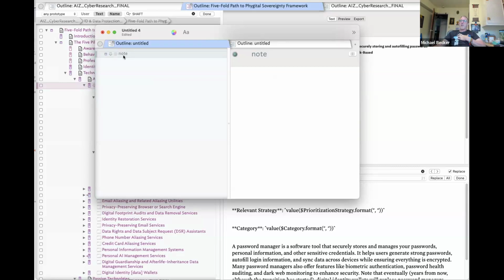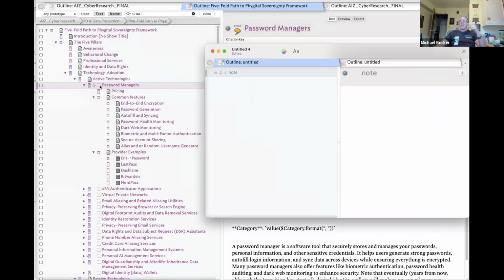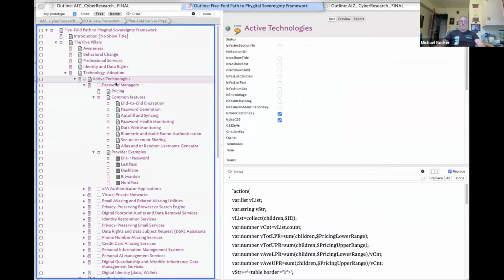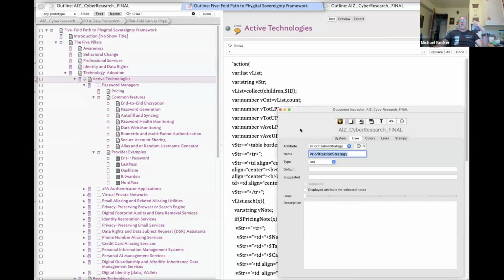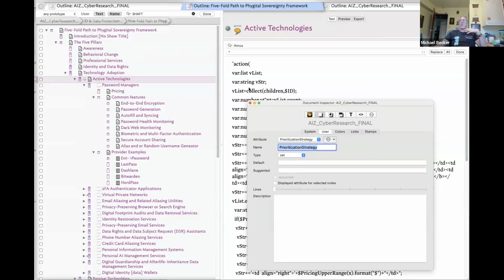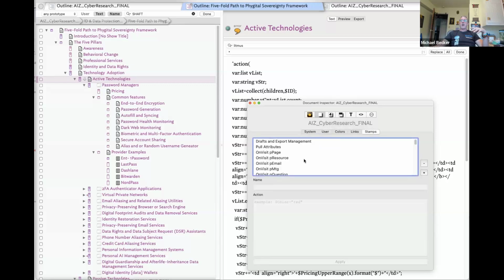I write predominantly in Markdown. Sometimes I'll leave it as a standard note process. So I use the color pink to tell me that this note is in Markdown. And so I have a stamp, and I can show that to you. 99% of the time I'm writing in Markdown now, so all of my add-ons are adding to prototypes that use Markdown.